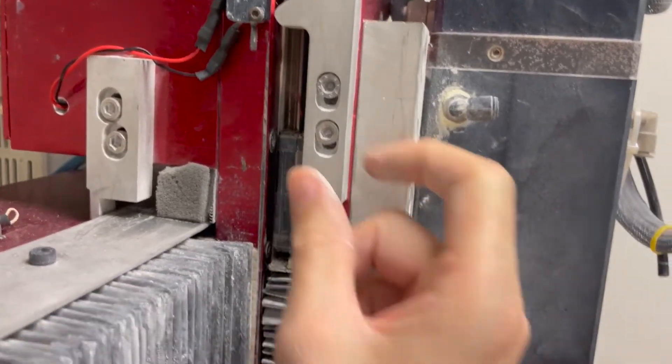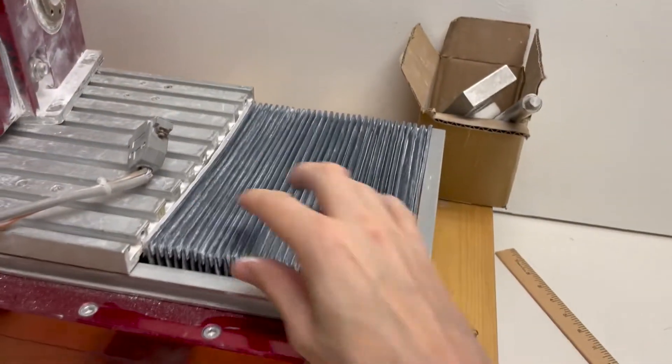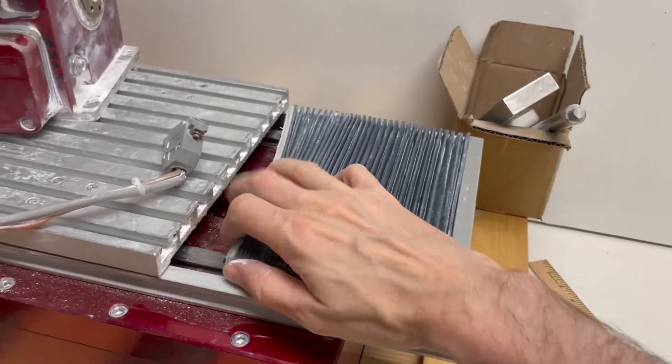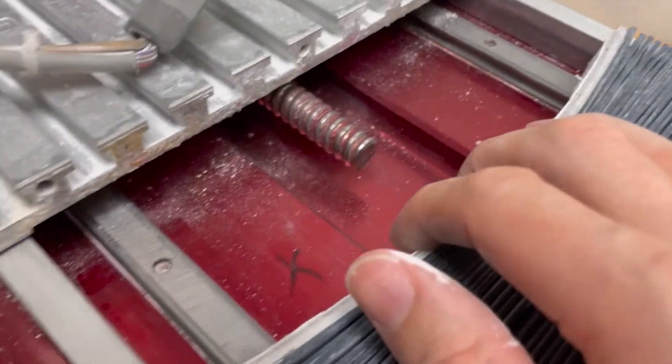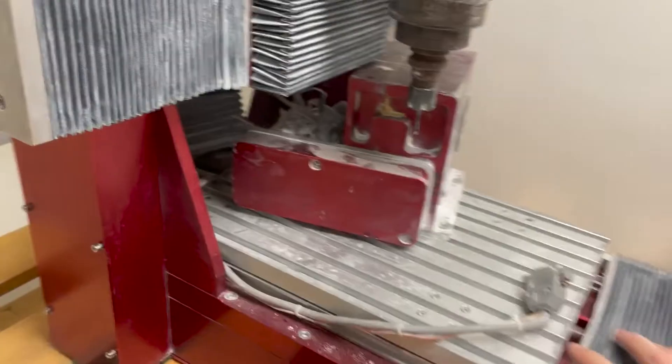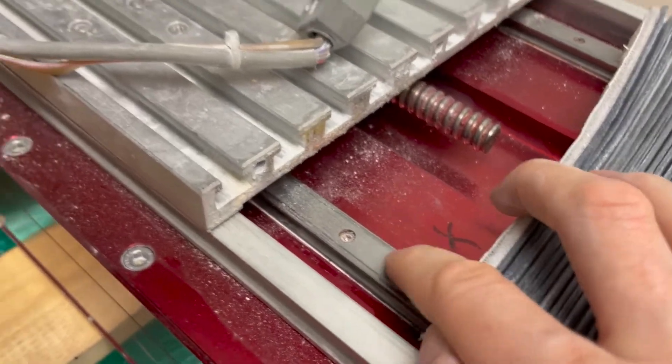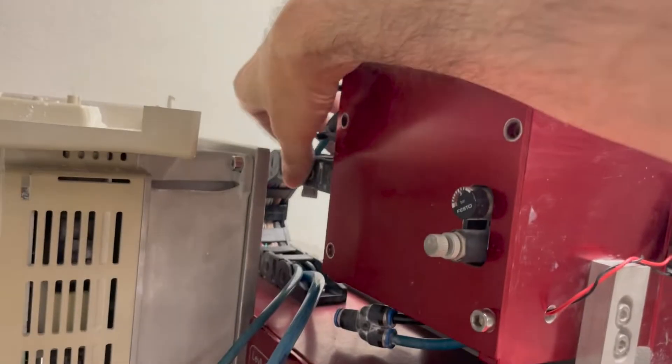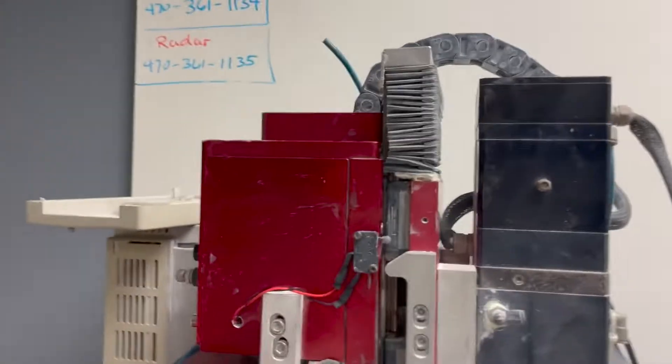And you can tell this is a commercial machine, it's really designed well. Even the limit switch adjustment, it has a slot here. The ways all have bellows on them that are Velcro. Oh, here you can see the ball screw. Here's the rails. It looks like they're the 15 millimeter, which is what I was looking to use on my project, 15 millimeter rails. Drag chains, everything is designed in on this machine.